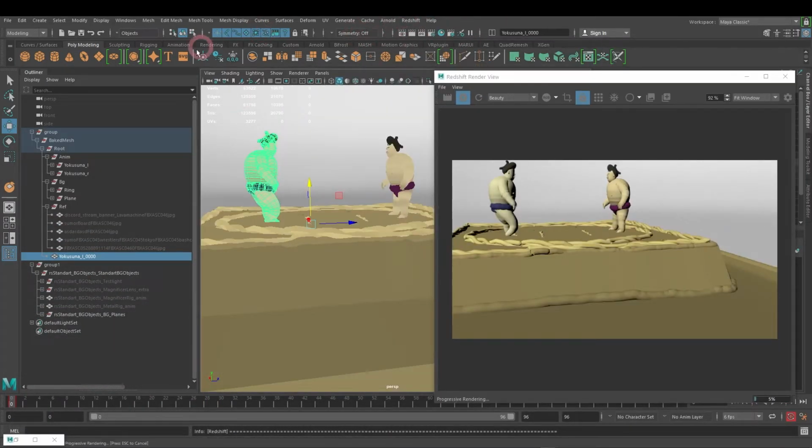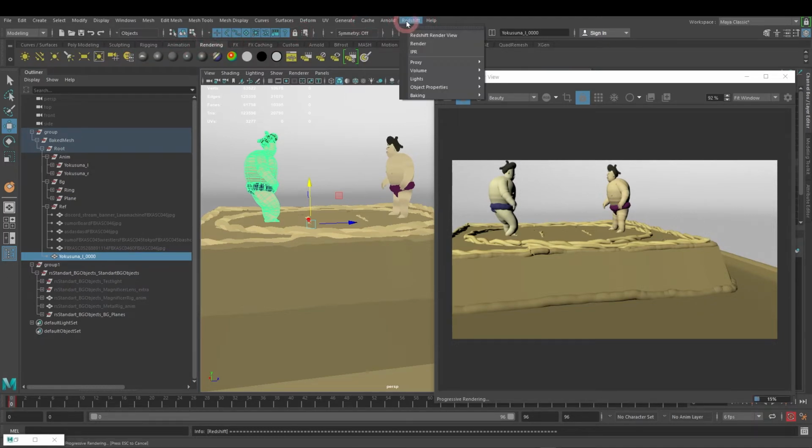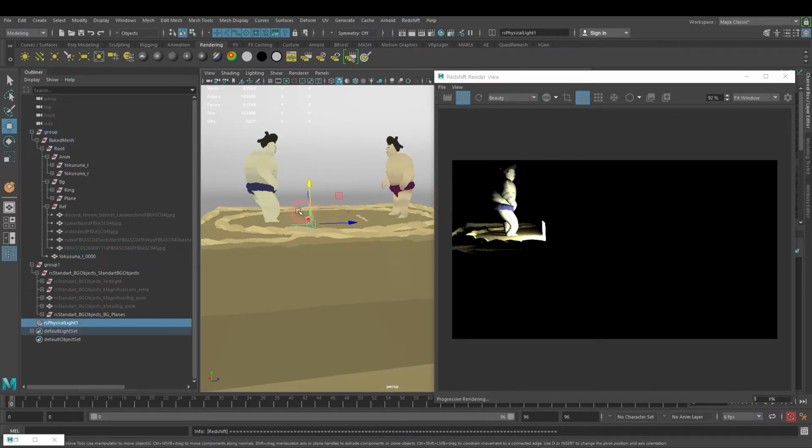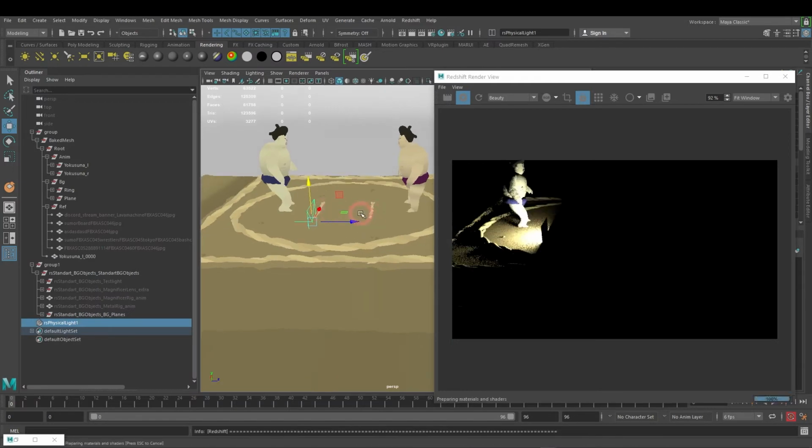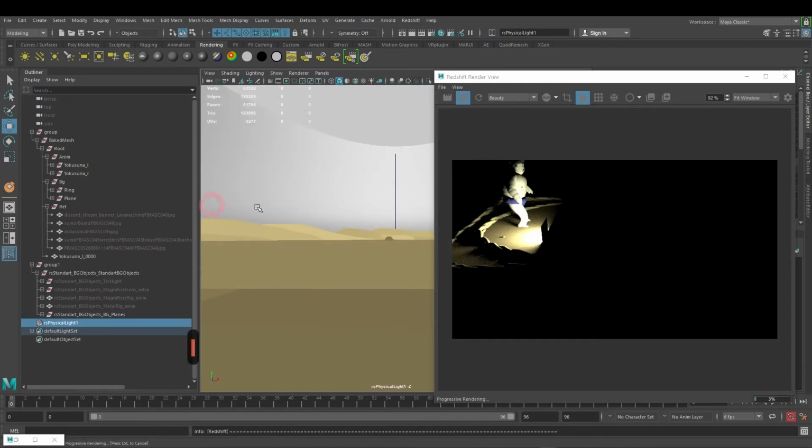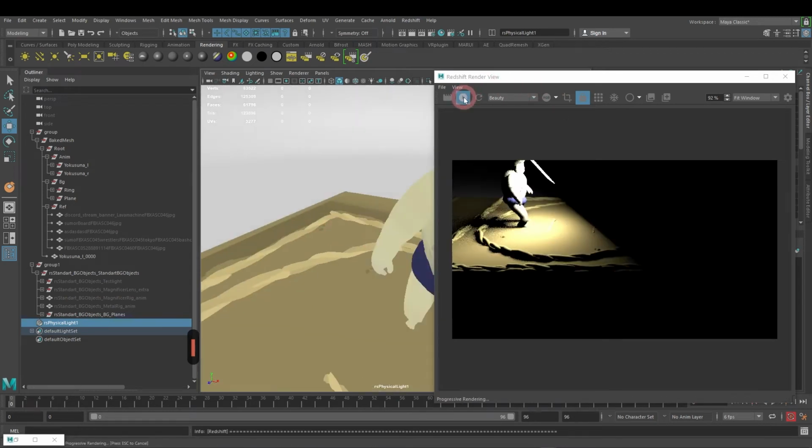You can just go to your renderer menu, like Arnold or Redshift, and create some light, which is over here. Redshift physical light is called for Redshift, and then I hit the button L to look through selected. It's just a shortcut I made up.